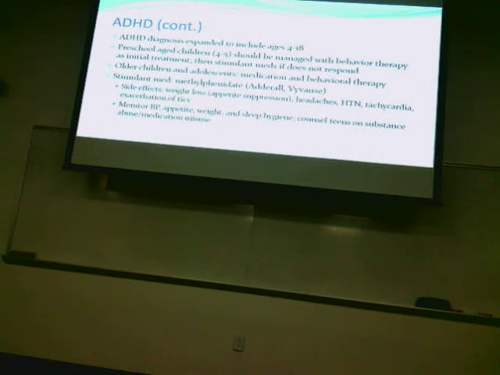You want to watch your blood pressure, you want to watch your appetite and watch where their weight is on your growth curves, and then also their sleep hygiene. There's also comorbid substance abuse in our teens, so you want to counsel them about drugs and alcohol and medication misuse as well.